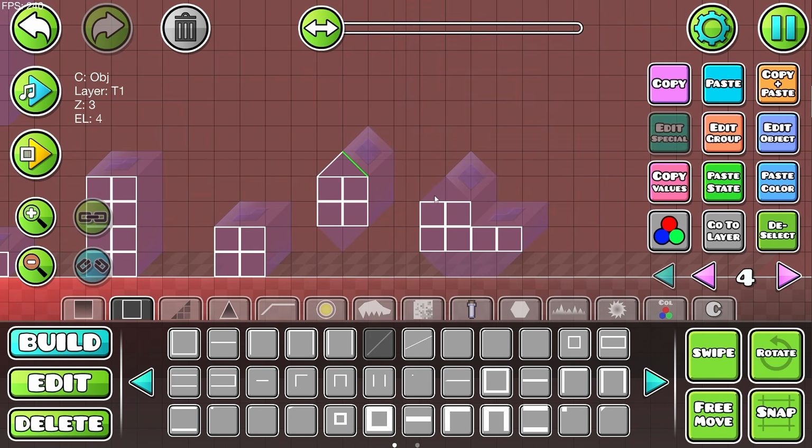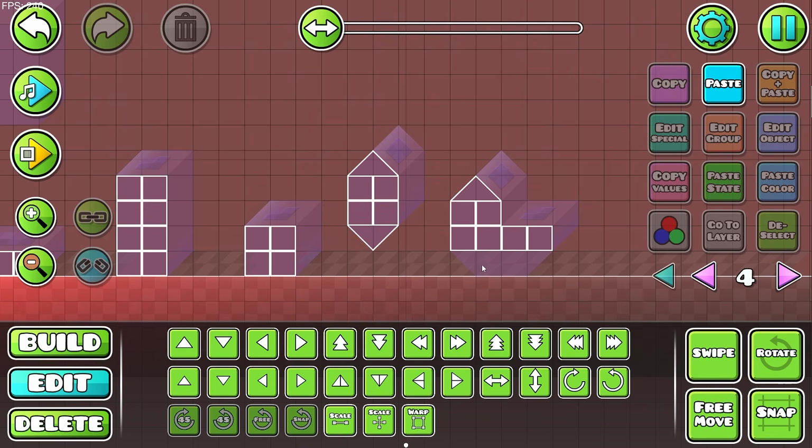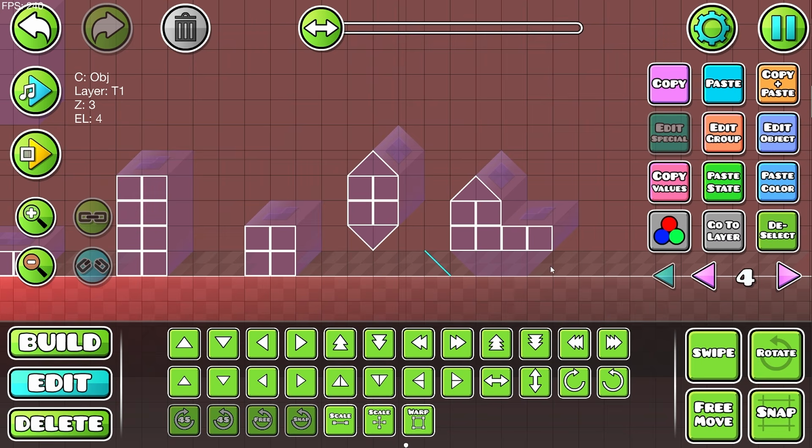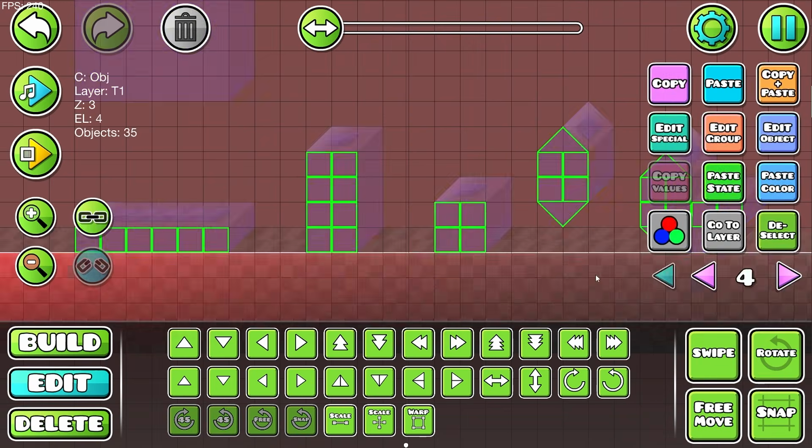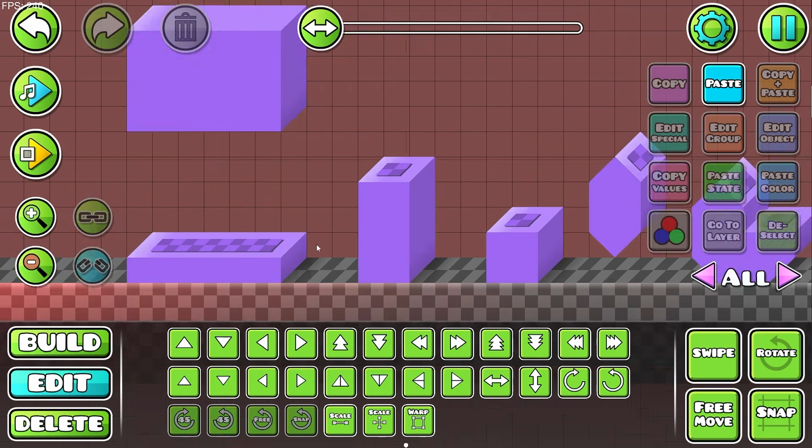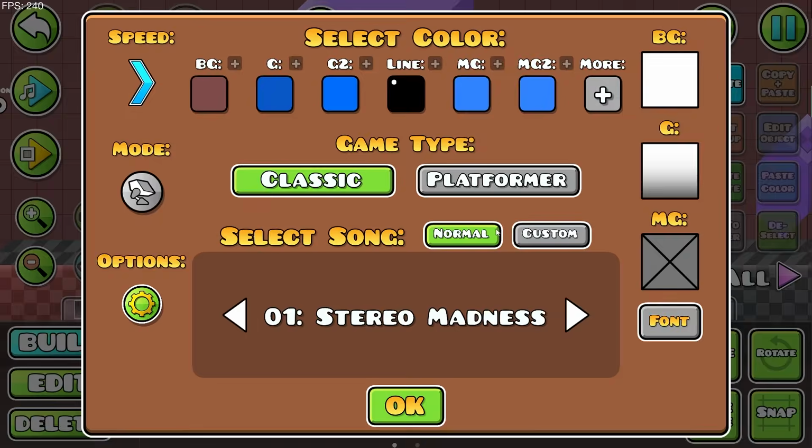And for the slopes, we're going to use these guys. Just make sure you actually rotate them correctly like so. And you're not going to fall in here, but just in case, we're going to do that and make them all hidden. And yeah, we have created it, but it doesn't really work, so we're going to do the robots.